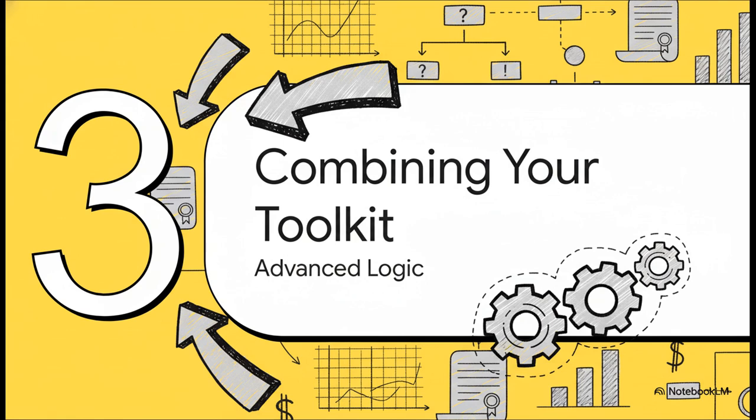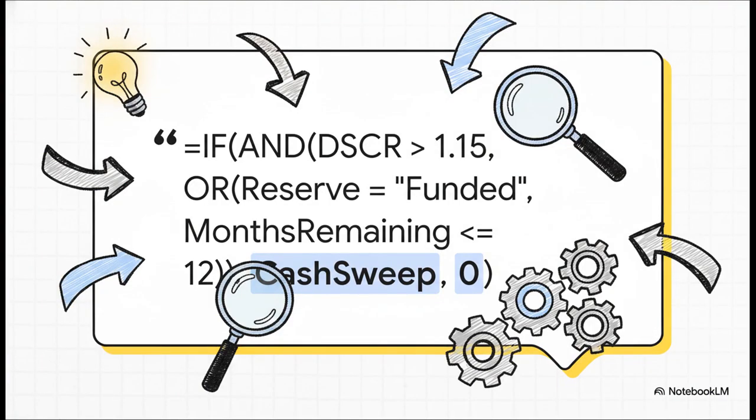Now for the really fun part, we're going to start combining these functions to handle the kind of complex, multi-layered logic you see all the time in real legal agreements and business rules. This is where it gets powerful. Okay, I know. At first glance, a formula like this can look pretty intimidating. It's nested, right? It's got multiple checks happening all at once. But don't worry, Excel solves it in a very logical, step-by-step way. We're going to break that down right now.